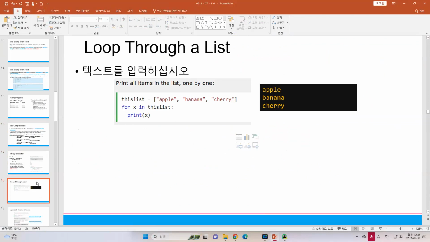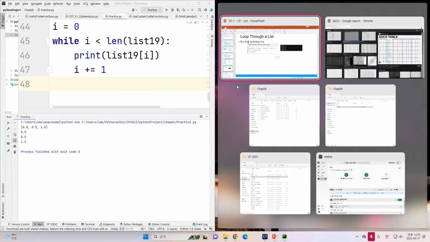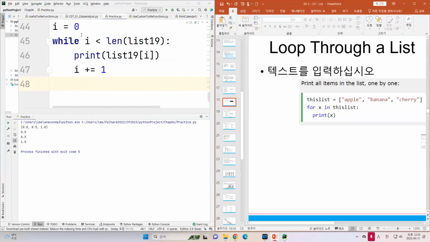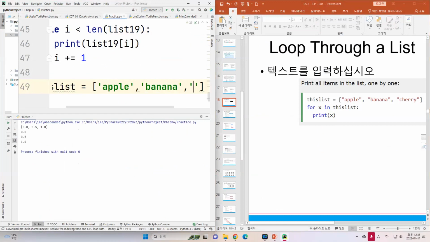So we can loop through a list. Let's suppose I make this list equal to apple, banana, and cherry.